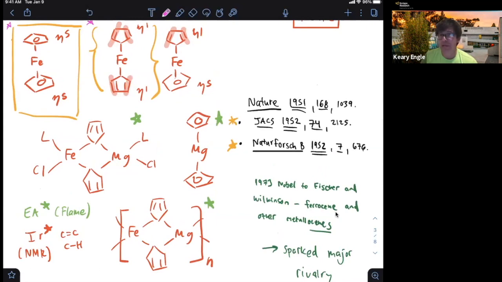And so, in terms of experimental techniques, right away you could use elemental analysis or perhaps even a flame test to figure out what elements are and aren't present, and that would allow you to rule out anything that's magnesium containing. So those are starred in green. You could rule out those structures.